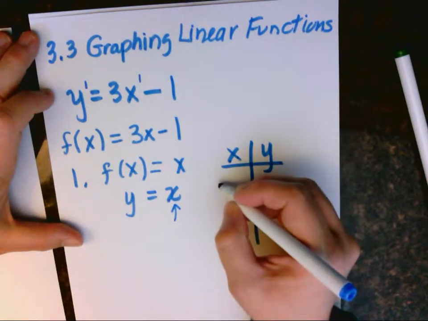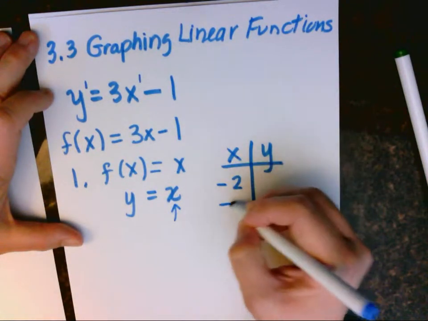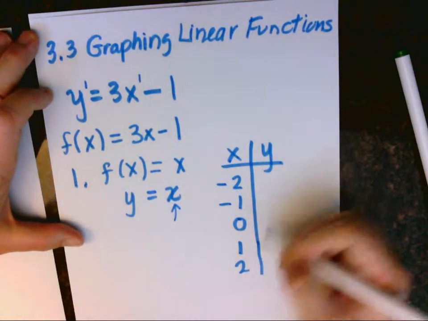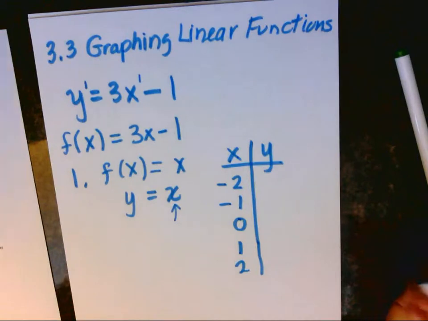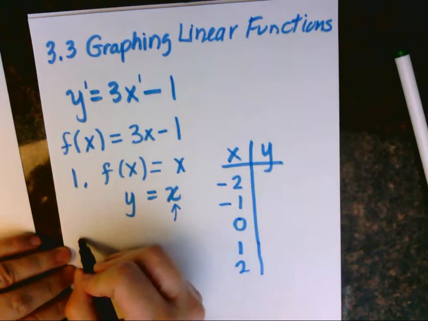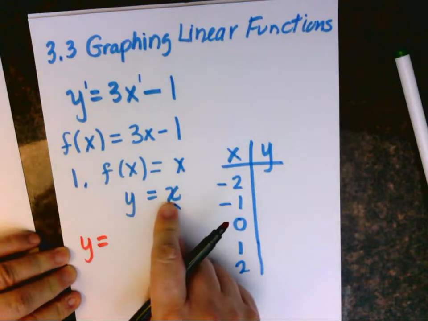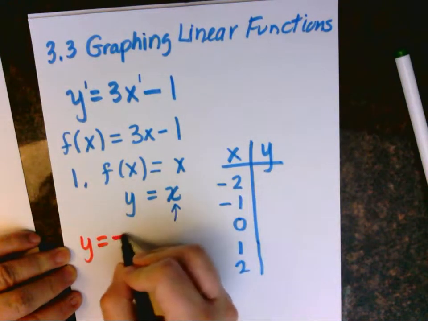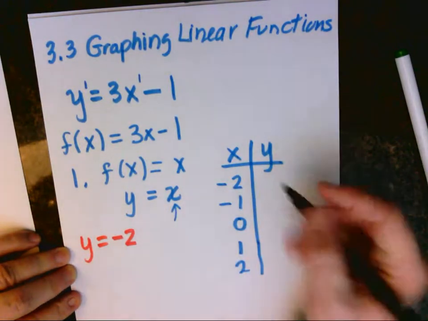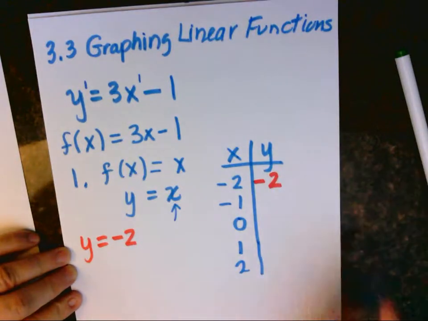So for x, I'm going to try a -2, a -1, a 0, a 1, and a 2. Notice that I get to pick only one value. The other values are determined by the equation. So now I must go to the equation and put those in. And so I say y is equal to x, and first x is -2. This is sort of a boring function. Whatever the x is, look, that's what the y is turning out to be also.